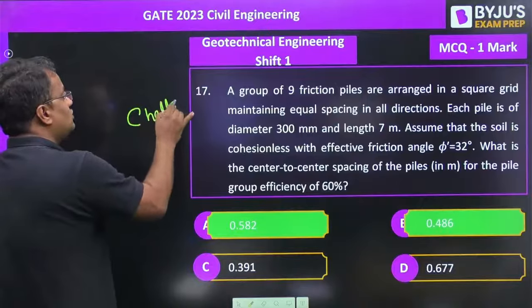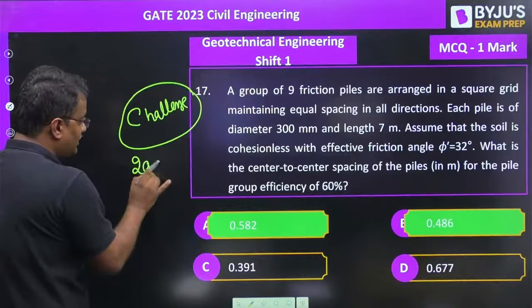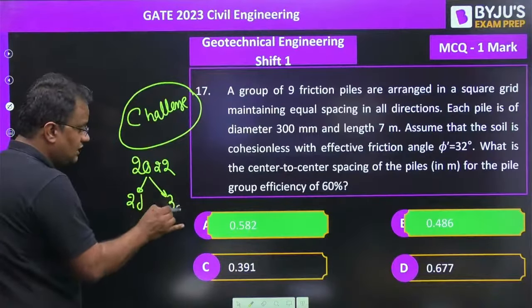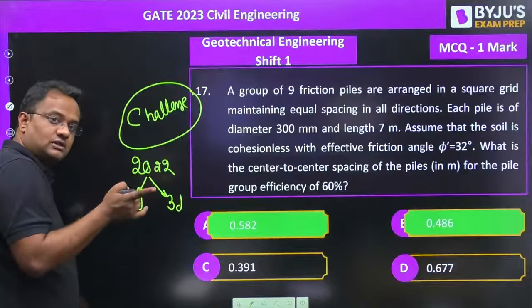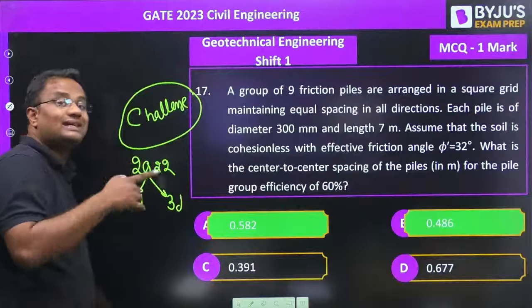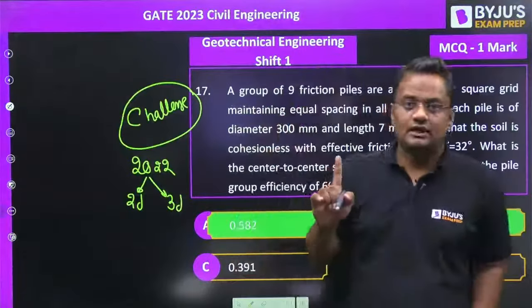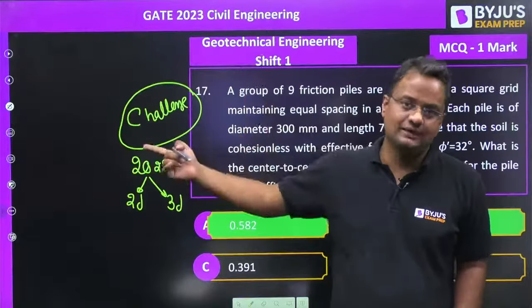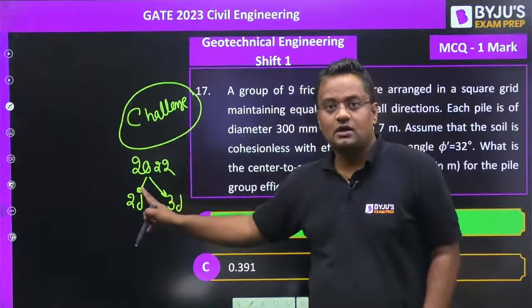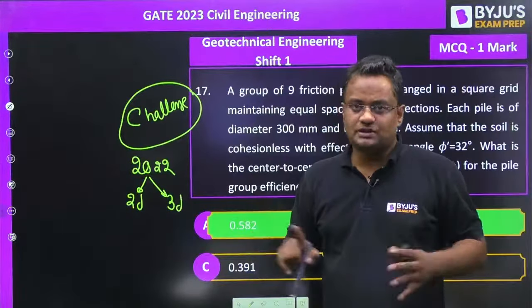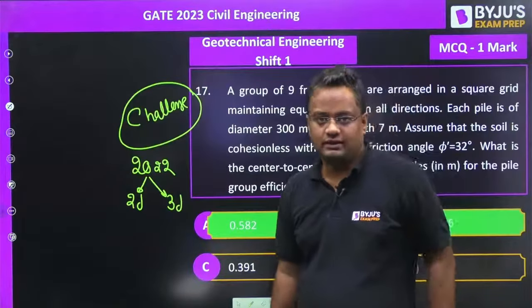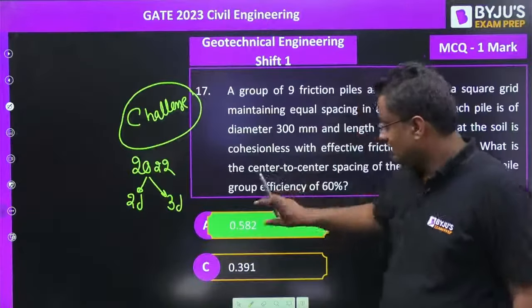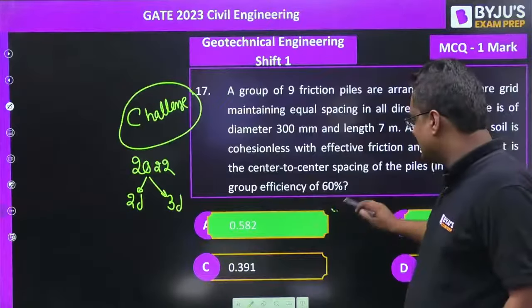Last year also, guys, in 2022 a hoop stress question was asked, and 2D and 3D both options were there. In the options, tau max was asked, and 2D also has an answer, 3D also has an answer. What GATE did was not give marks to all, whether they chose A, B, C, D or did not attempt. They have only given marks for the answers of two options. If you opted for the other two options, or if you did not attempt, that will not be counted. If you attempted the other two options, it is negative marking. So here also what I expect is, if IIT gives the answer as any of these two, we can easily challenge and both will be accepted.